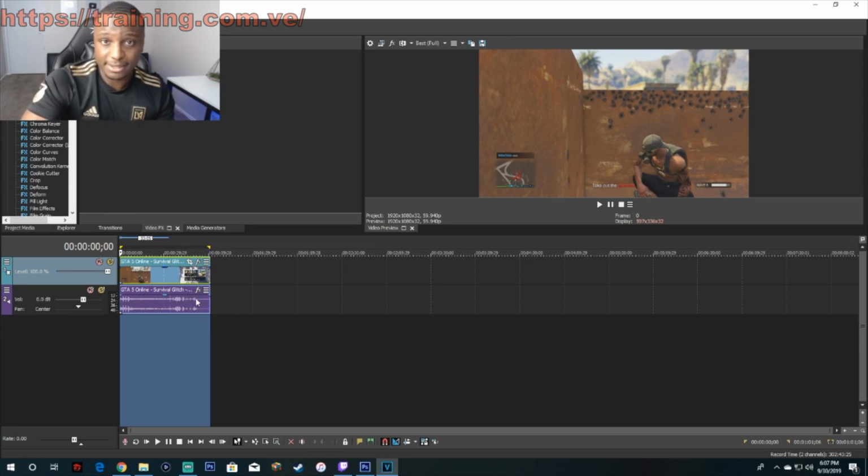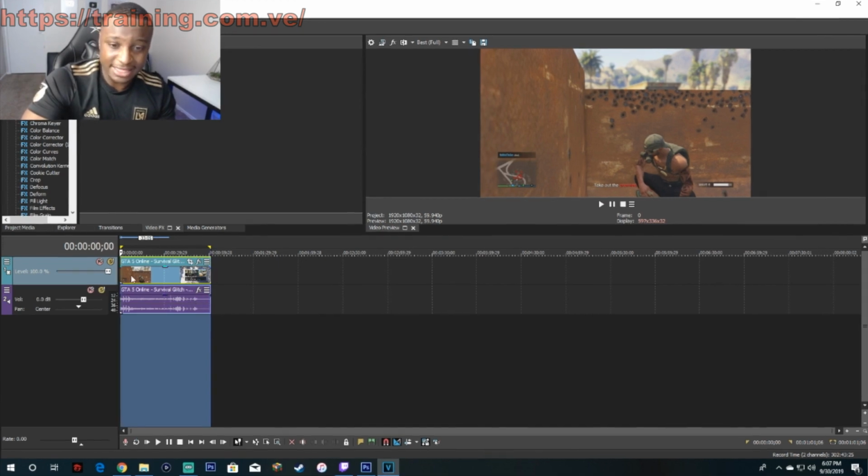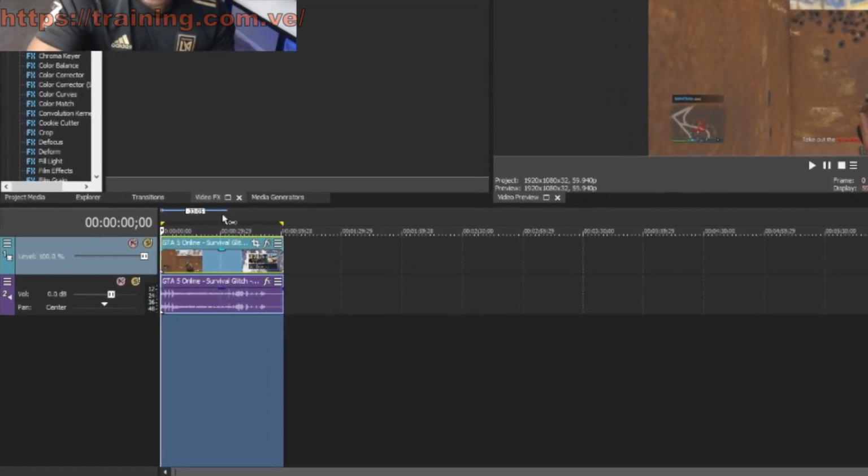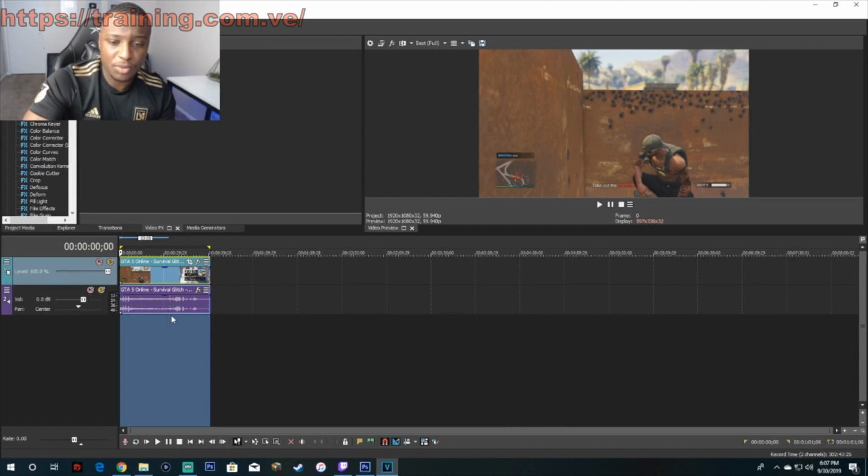Most editing softwares consist of 2 tracks. This one has a video track and it has an audio track. If you're on Apple, all the tracks are put in together as one, unless you're adding tracks. So if this was an Apple, I would basically be taking a video, I would be putting it here, and if I want to add music in the background, I would drag and drop the music there. You can do the same thing here.